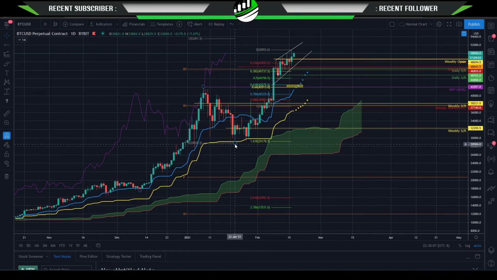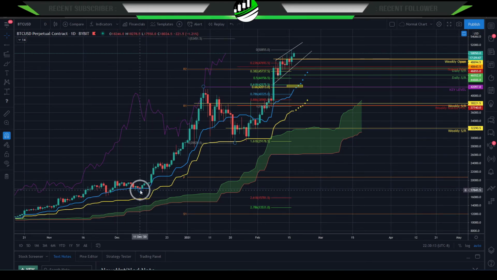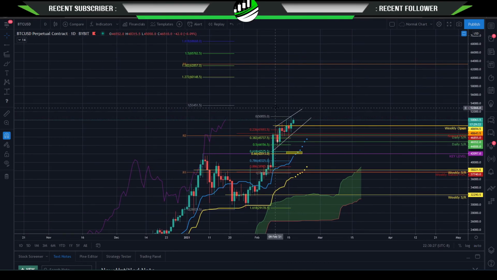And then your swing low, which was this Kijun retest that we just talked about a bit ago. So I take it from this swing low at the beginning of the impulsive move to the top of the impulsive move, to your swing low. I take that fib pull, and your 1-to-1 fib extension of that move is actually here at 53,451. So this is a 1-to-1 of that move that I had just discussed.